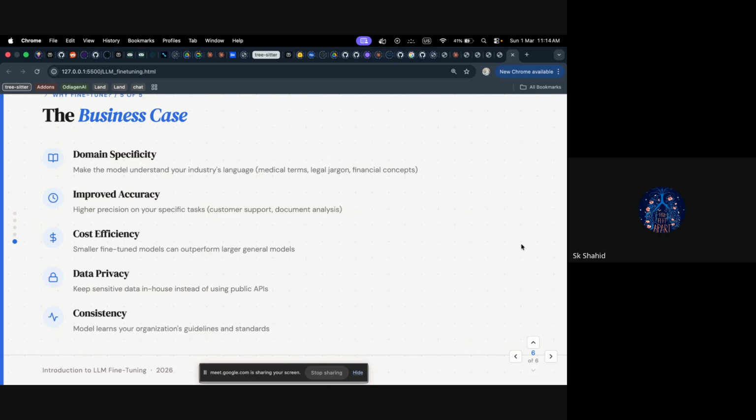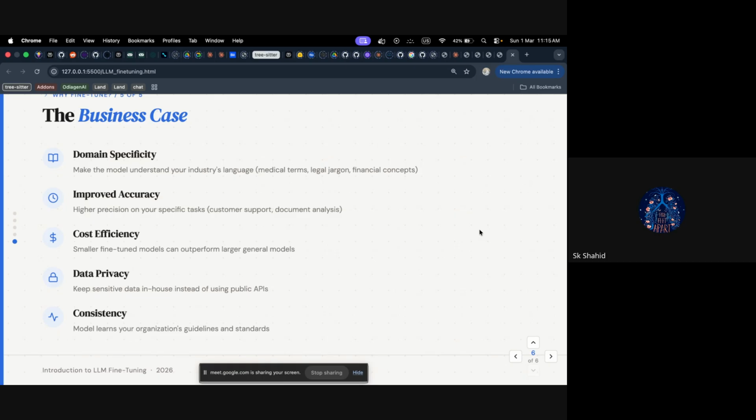Cost efficiency as well. Let's say I want to do a very small task, and I just fine tune a very small language model for that. If I want to clean data out of the model response or format data out of the model response, paying for such a small task to OpenAI or other API keys will be much costlier than fine-tuning an SLM and doing all of these things. So it's also cost efficient sometimes, provided that all the calculation has to be done beforehand.